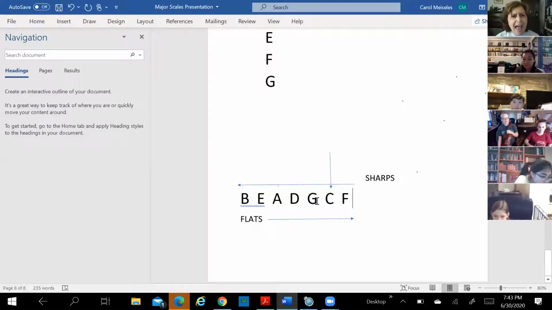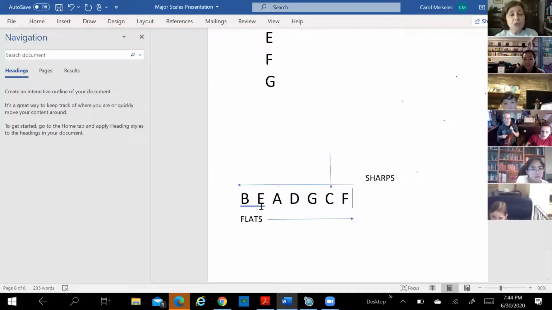Well, wait a minute. How can I figure out what scale to play? Well, notice I have this down arrow over C. C is that important scale that's all natural. Remember, sharps go to the right. See my arrow? So if this is all natural, what's the scale with 1 sharp? Start on a G. Add the F sharp. What's the scale with 2 sharps? D major. What's the scale with 3 sharps? A major. What's the scale with 4 sharps? E major.